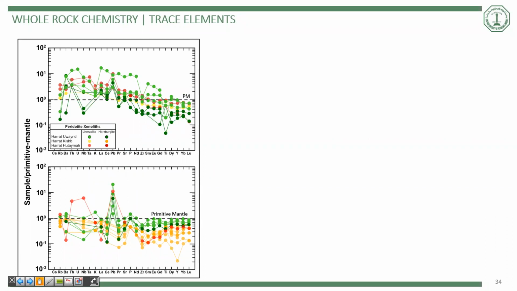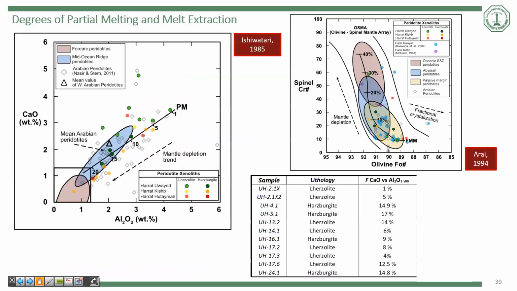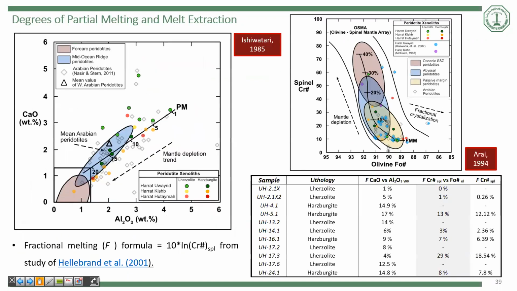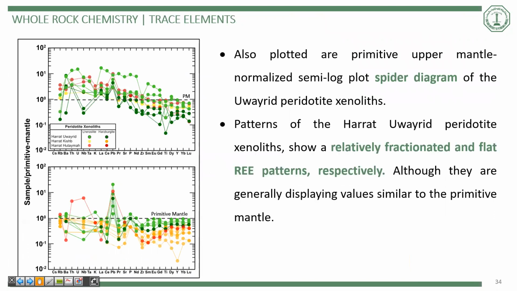Can I just ask a couple of quick questions? I never noticed these high field strength element depletions before, and it's interesting that they're in the harzburgites. Go back to your rare earth element plots, or actually the primitive mantle. Yes, this one right here at the top. So they're actually harzburgites showing the high field strength element depletions. So yes, this is a subduction signature, and actually in the lavas themselves we have isotopic evidence of subduction enrichment, so it's been contaminated to some extent. That's very interesting. I didn't notice that before.